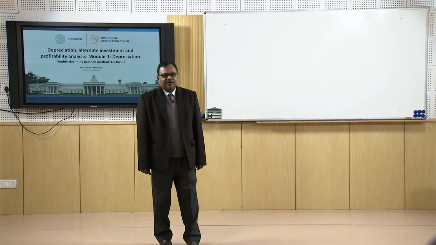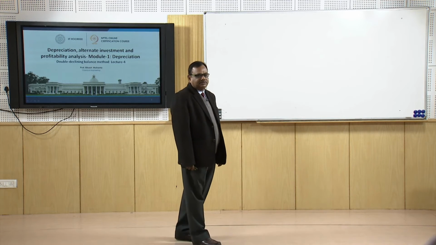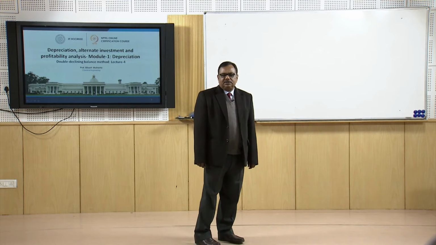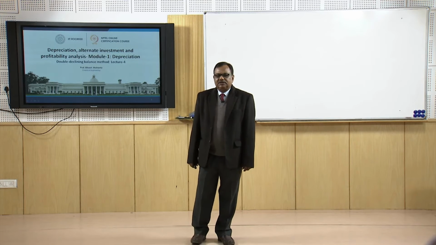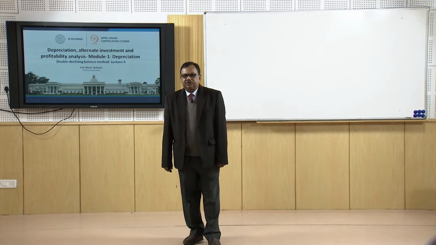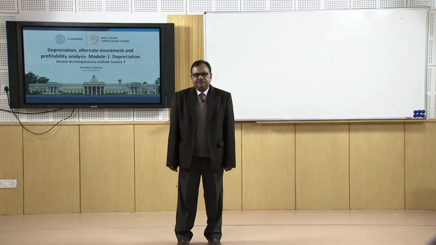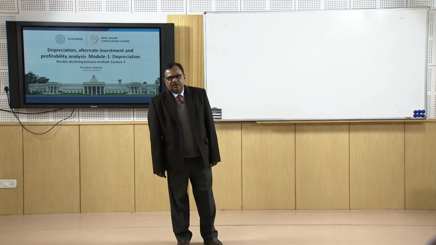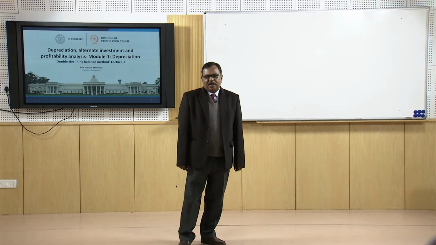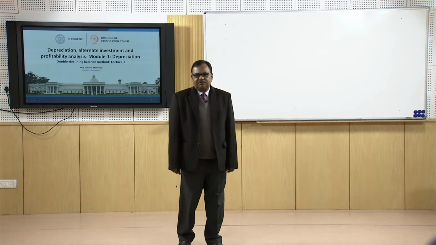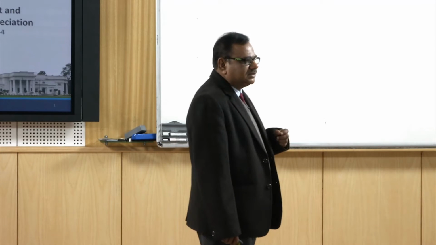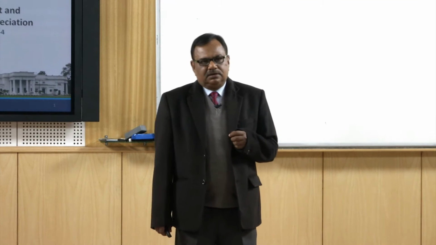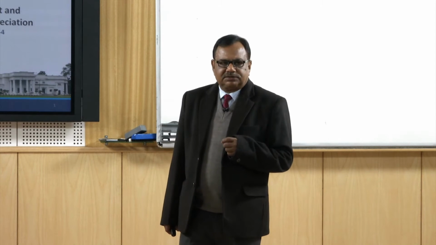The double declining balance method is an accelerated form of depreciation method, under which the majority of the depreciation associated with a fixed asset is recovered during the first few years of its useful life. The approach is reasonable under either of the following circumstances. That means, we should use this double declining method under the following circumstances.